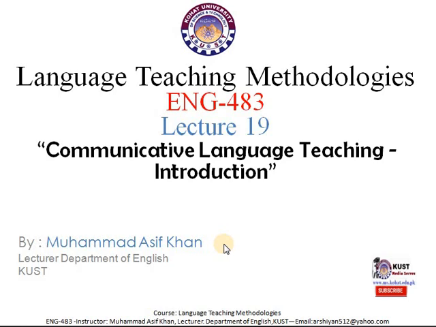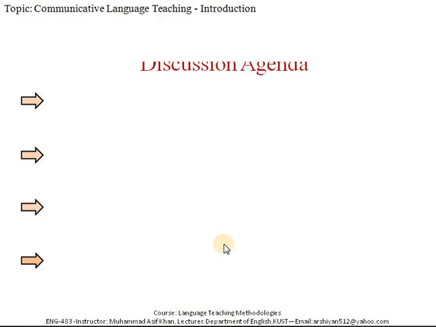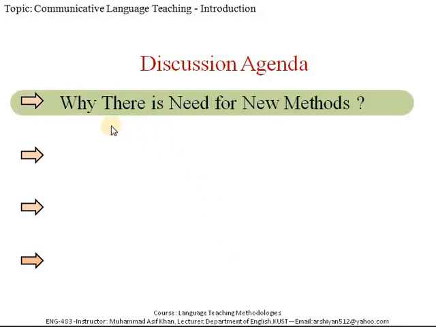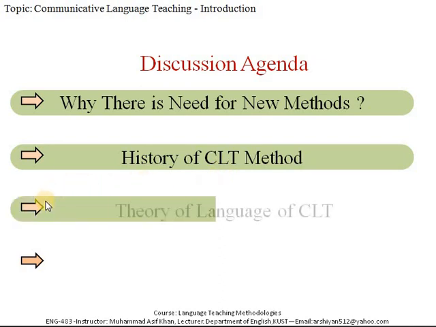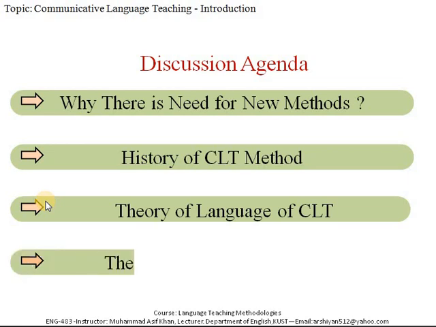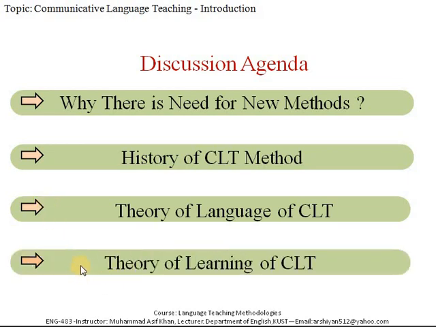The discussion agenda for today's class is that first of all, I will discuss why there is a need for new methods in teaching the English language. After that, we will study the history of this method which we are going to study, that is communicative language teaching, and we will analyze separately the theory of language behind this method and the theory of learning behind this method, and it will be a very elaborated discussion on this very topic. So this is the discussion for today's class.